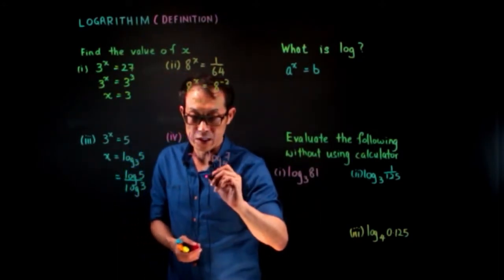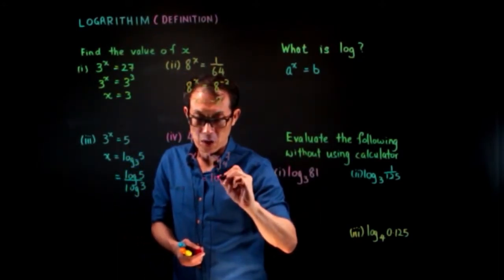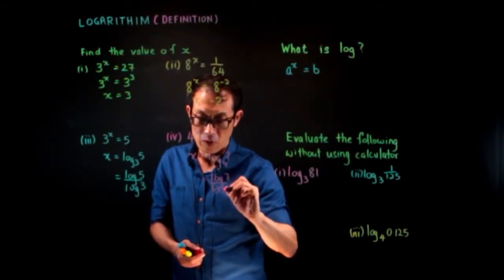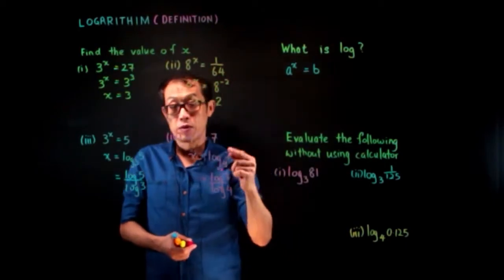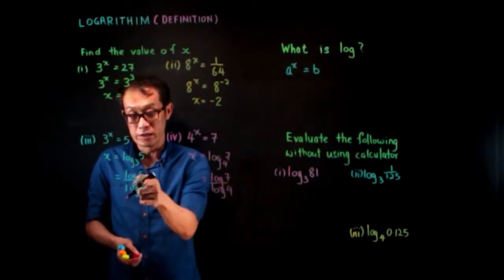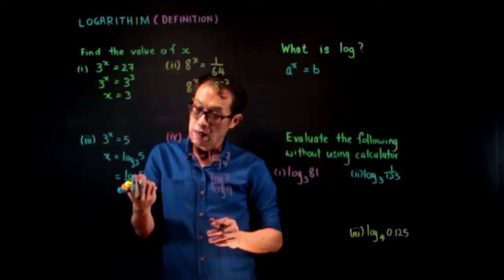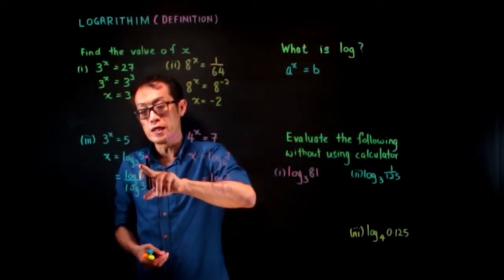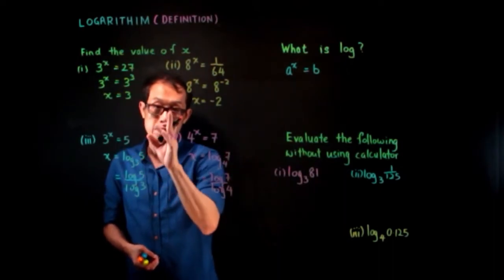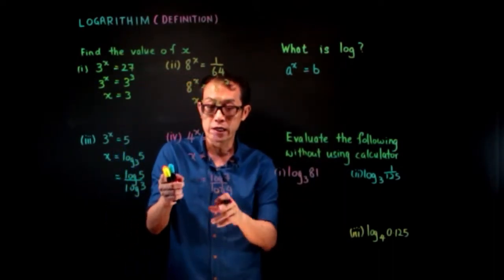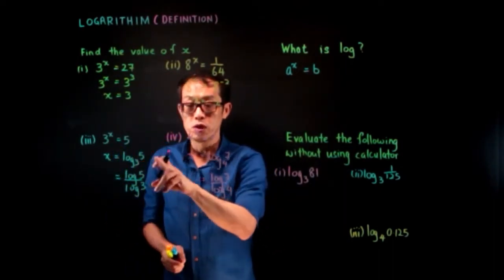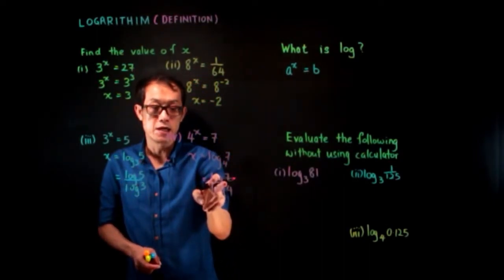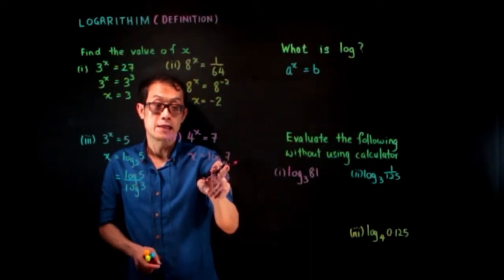And this will be equal to log 7 over log 4. And you can key in your calculator log 7 over log 4. And this one you can key in log 5 over log 3. I'm not too sure what it is. Some calculators allow you to key in your base as well. But if you are doing the O level, I don't think your calculator allows you to key in the base. So without the base, that means it is at base 10.